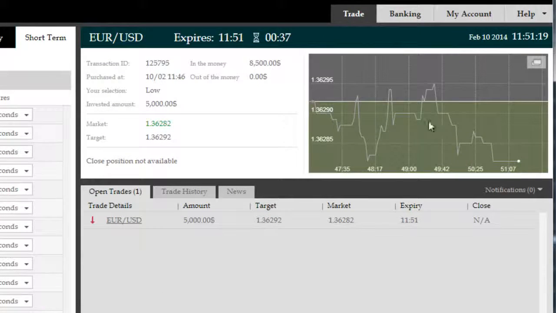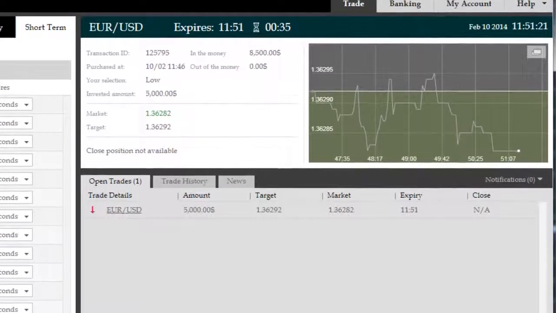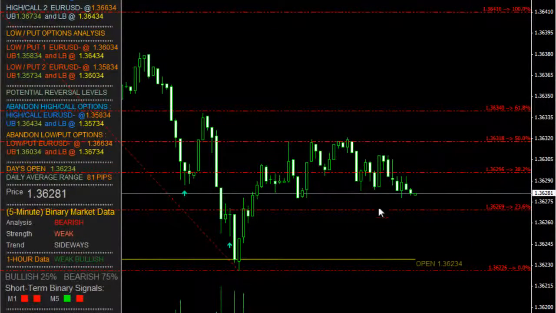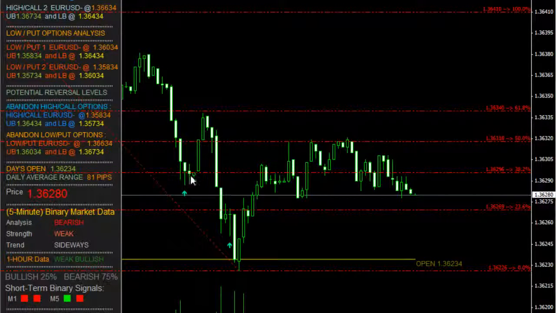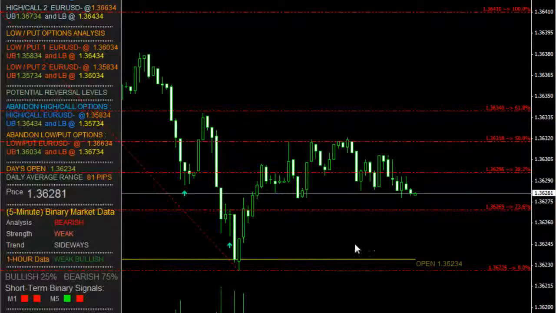We have 30 odd seconds remaining in this trade. Price is comfortably in the money, is going to stay in the money pretty much. And even if the entry level is pierced again, we know that it's a high confluence level at the 38.2, as indicated by ITM Saturn Pro, and it will shortly escalate back into the money, leaving us very comfortable to just leave this trade, to let it run, and to expire in the money.